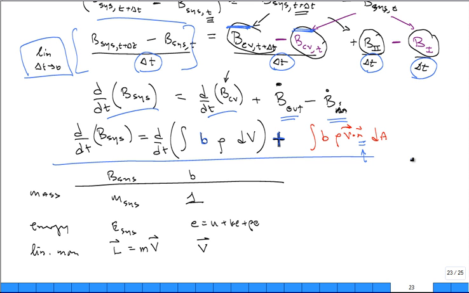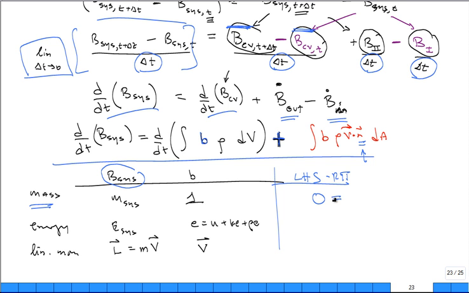There it is. And now you could say, okay, if you're interested in applying this to mass, we have now a general framework where we can apply for mass, where capital B of the system is just the mass of the system. And lowercase specific b, well, it's the mass of the system per unit mass of the system, just one, unity. And what you see is that this left-hand side of the Reynolds transport theorem says the time rate of change in the mass of the system. Can I manufacture mass or destroy mass? No, it's zero. So that left-hand side is zero for the mass.